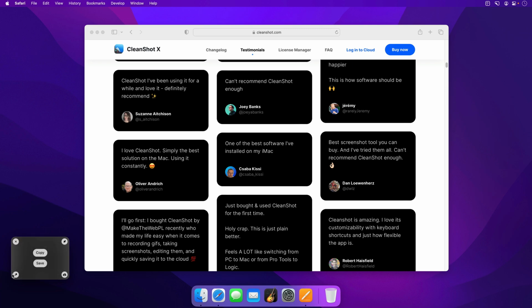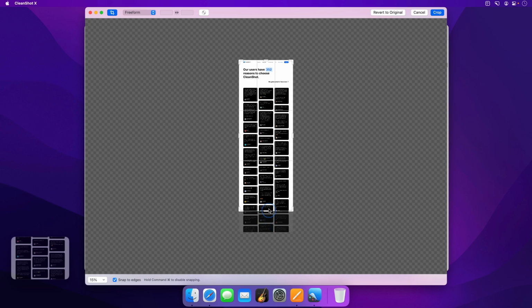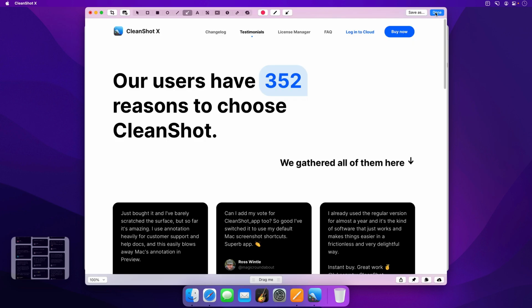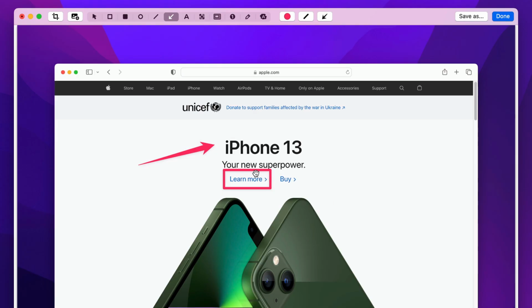Oh, and we squashed a bug in the algorithm that could potentially misalign screenshots in this mode by one pixel. No, one pixel isn't the end of the world, but we care about the details, so it had to get fixed. This update also includes an improvement to duplicating annotations in the editor. You've long been able to hold down the Option key while dragging an item to duplicate it, but now you can also select a markup item and hit Command-C to copy it and Command-V to paste it. You can even copy from one screenshot and paste it into another.